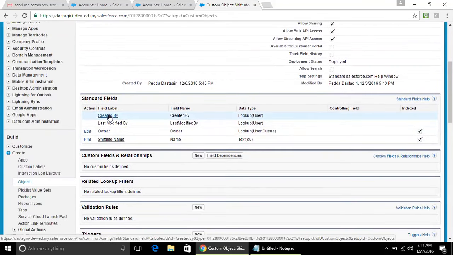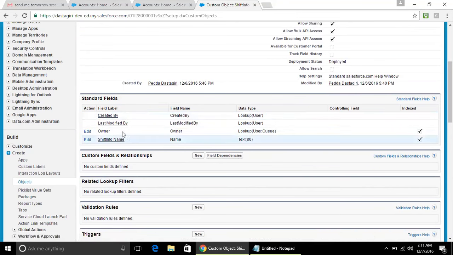This is very important. Please make a note, this is a question. The moment you create a new custom object, there will be 4 standard fields created by default. Those are created by, last modified by, owner, and name of the shift.